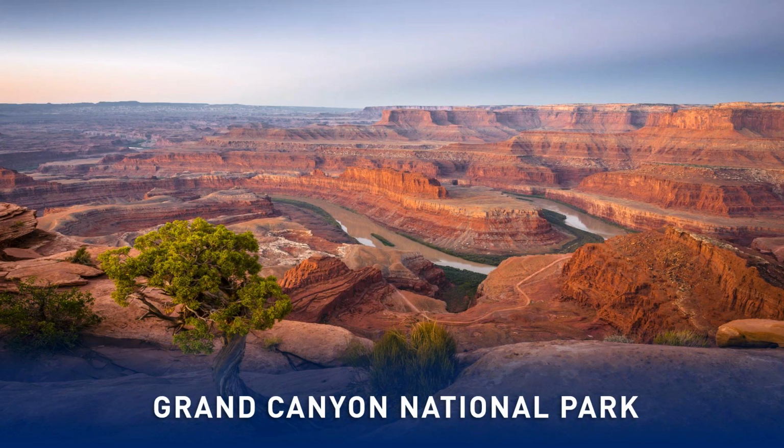And then, of course, the Grand Canyon, really probably the national park that needs very little introduction. You do have a tour of the South Rim included in this package, so you stay for the evening in the national park, but you also have a South Rim tour on motor coach, which again will take you to some of the best vantage points. All of the guides are excellent. They have so much experience of the national park, have so many stories to tell, and it's a really lovely way to spend a few hours with them, as well as then having the freedom and flexibility to explore a little bit from your South Rim hotel too.